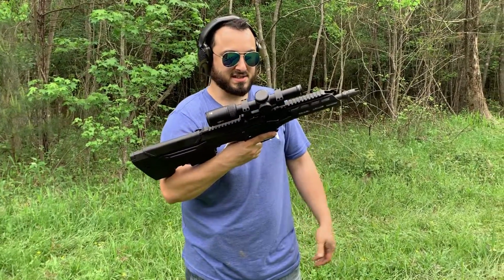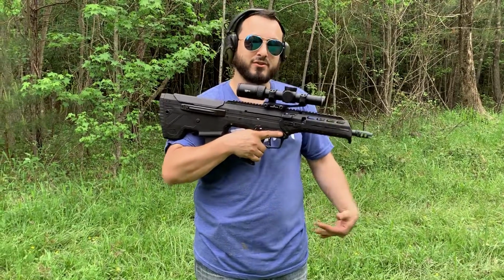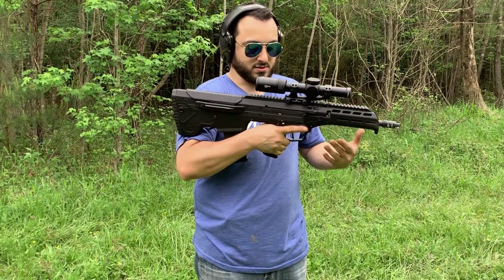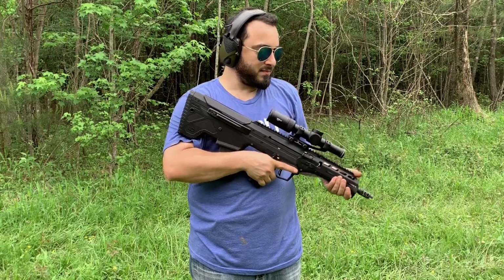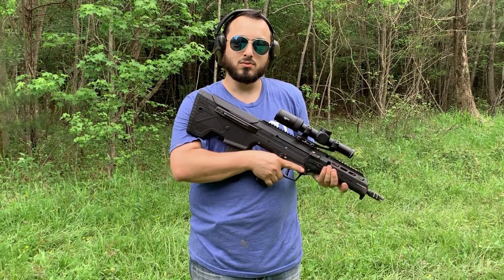Okay guys, so there it is. The Desert Tech MDR-X chambered in 6.5 Creedmoor and 223 Wylde. We got it heated up a little bit. I can feel the grip up here is a little warm right now.